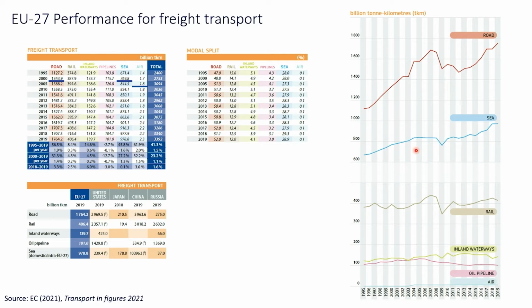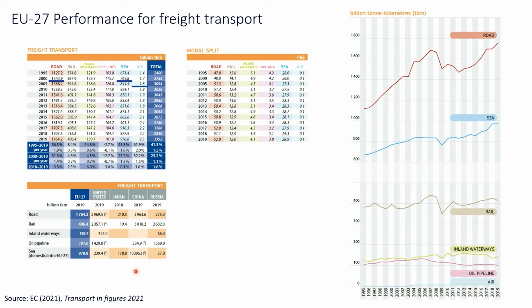Now, sea transport reaches almost 30%. The other transport modes are smaller. Well, here again, if we look at the US and China, we can find some differences. In the US, the railways have a percentage almost as high as road transport, while it was more significant in Europe in the past, but then it dropped. In the case of China, sea transport is the most important one, especially for goods transport.